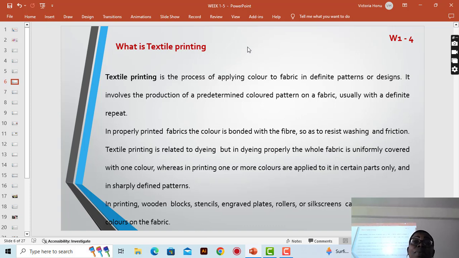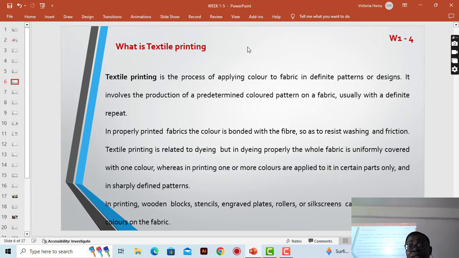So if you are going to print on a fabric like yellow, yellow is light. When you print black on yellow, you are safe. You can use the black directly. But if you are going to print red on yellow and you are expecting red, you won't get red, you will get orange, because that background is not white. It is yellow. Therefore, red and yellow gives orange. So you now have to think, what do I do to maintain my red in the yellow when I'm printing?